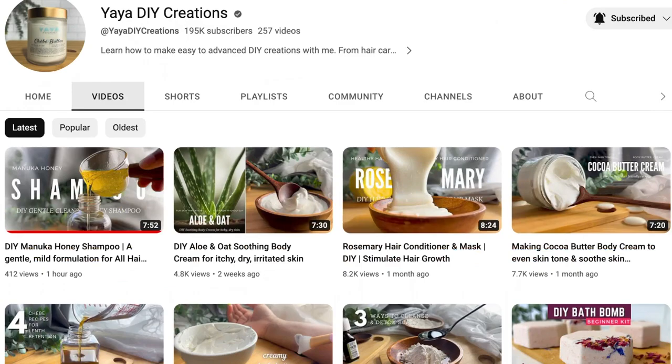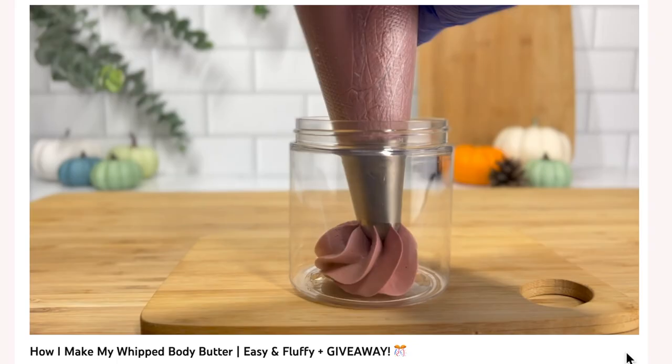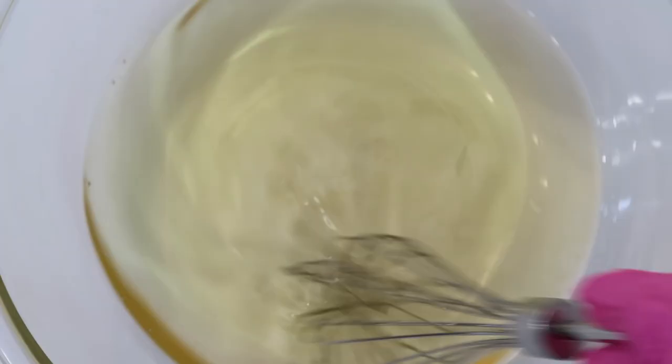And adding in the oil after the butter has melted is actually a trick I learned from Yaya DIY Creations. I had to make a last-minute anhydrous body butter for some B-roll in my last video, so I decided to take some inspiration from one of the whipped body butters that is one of my favorites from Yaya, since she is the queen of body butters. So go show her some love and check out her channel.